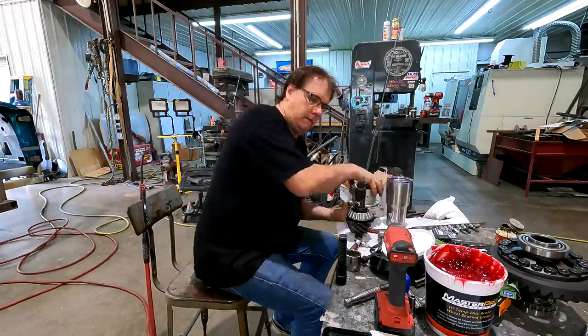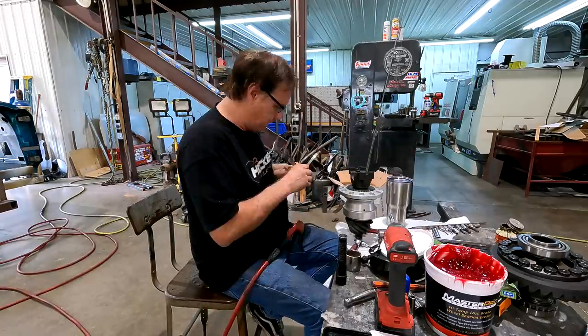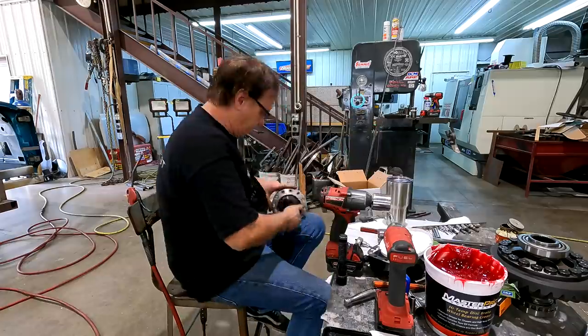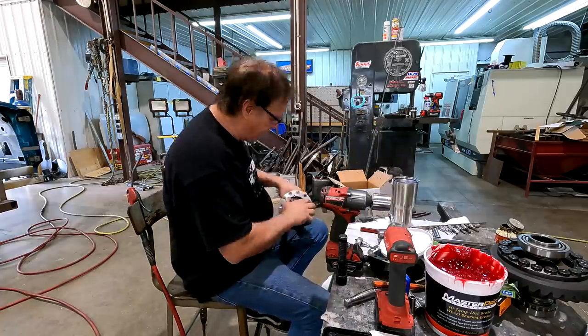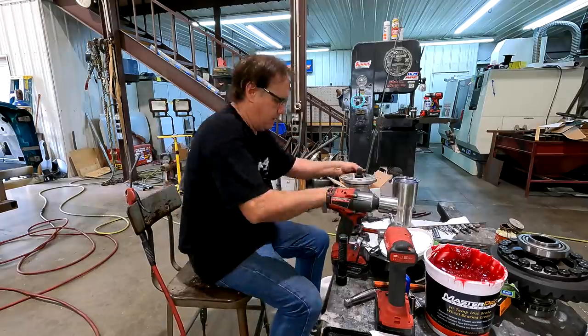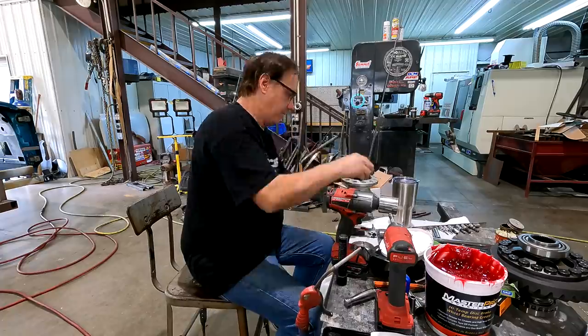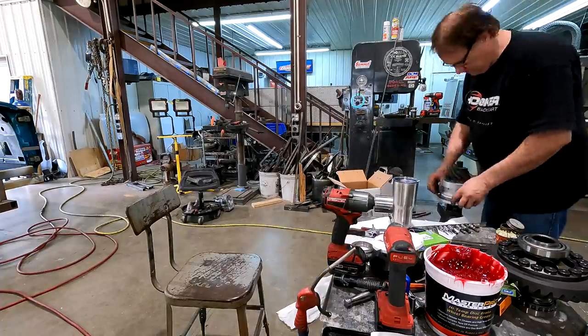So looking back, it's funny to think that this was actually the point where assembly started happening, because we had gone from so much fabricating to actually starting to assemble while there was still a lot of fabricating ahead. It's weird that this is the point, because I didn't realize it at the time, but that was kind of the turning point where stuff started going together, like a final assembly.